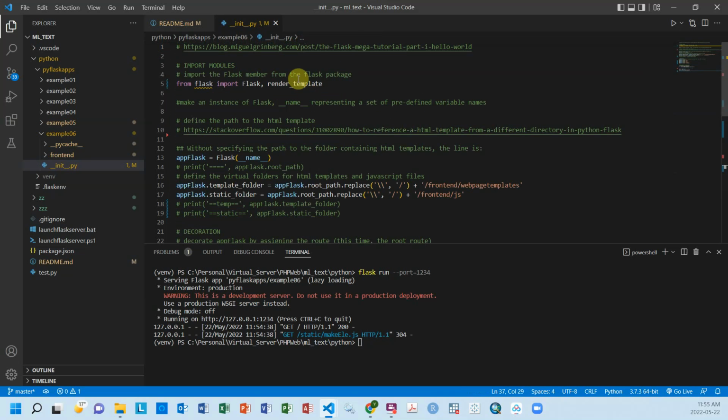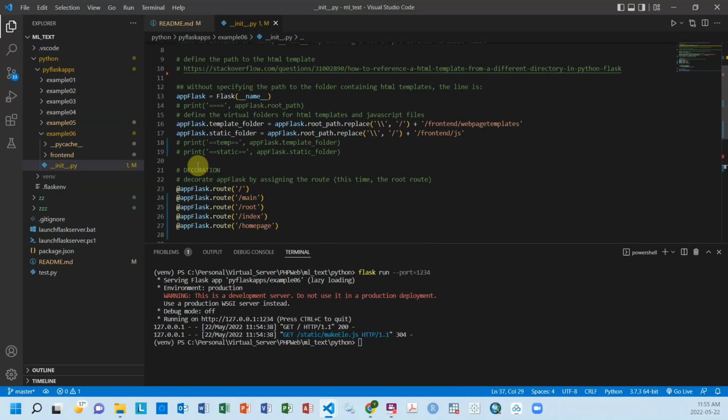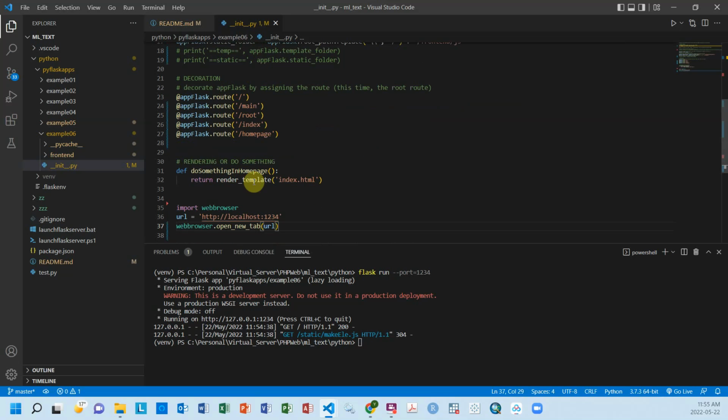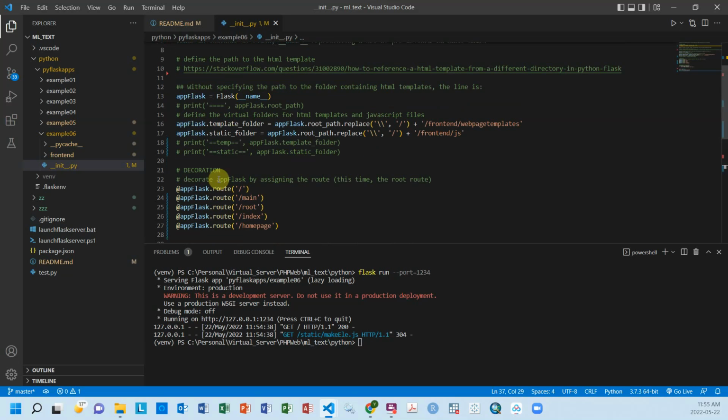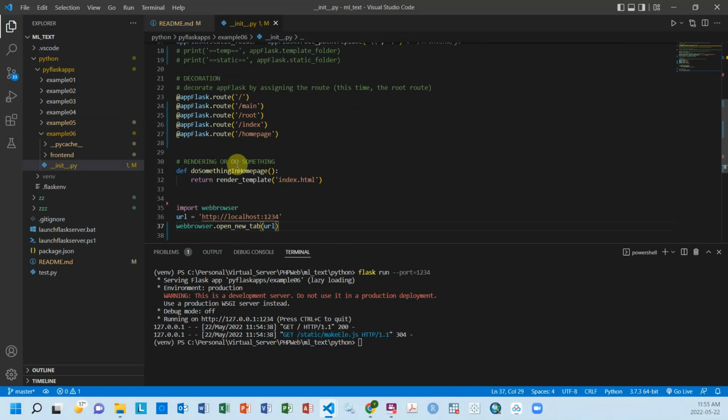So that we keep it neat, we have 3 parts: import modules, decorate the modules, and then render whatever, and do something for that. This one is basically to render this index page.